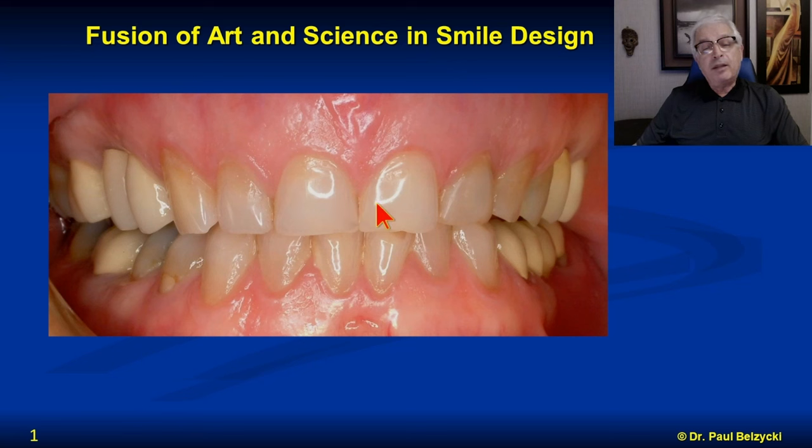To identify the teeth: these two are the central incisors, centrally located. These are the lateral incisors, lateral to the centrals. And then we have the eye teeth — the cuspid teeth, or the fangs, often depicted in vampire movies. So: cuspids, lateral incisors, central incisors. An important landmark is the central midline, which runs right up the center of her face. There are certain landmarks that must be maintained when restoring teeth.